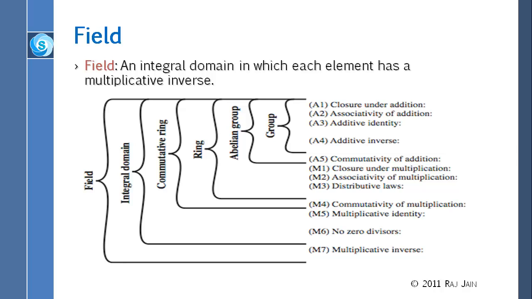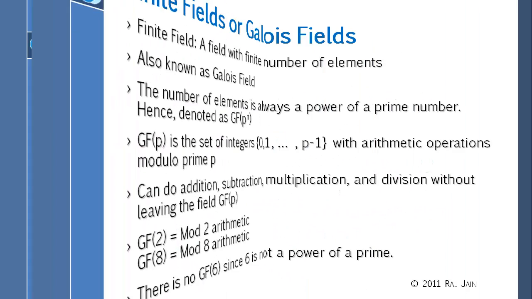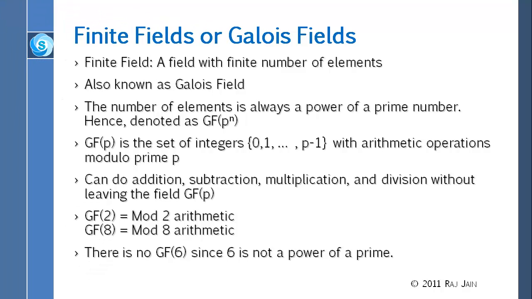All right, keep this picture in front of you whenever you have to test whether it is a ring or a group or a field or what. So this is all the sets, properties that we need. 1, 2, 3, 4, 5, and 7. 12 properties. So the final thing that we want to reach is the Galois field.